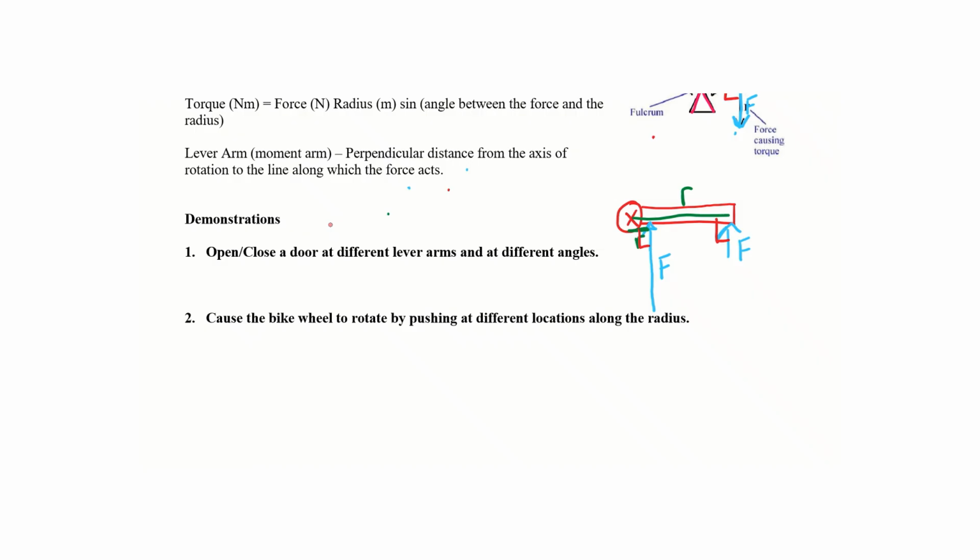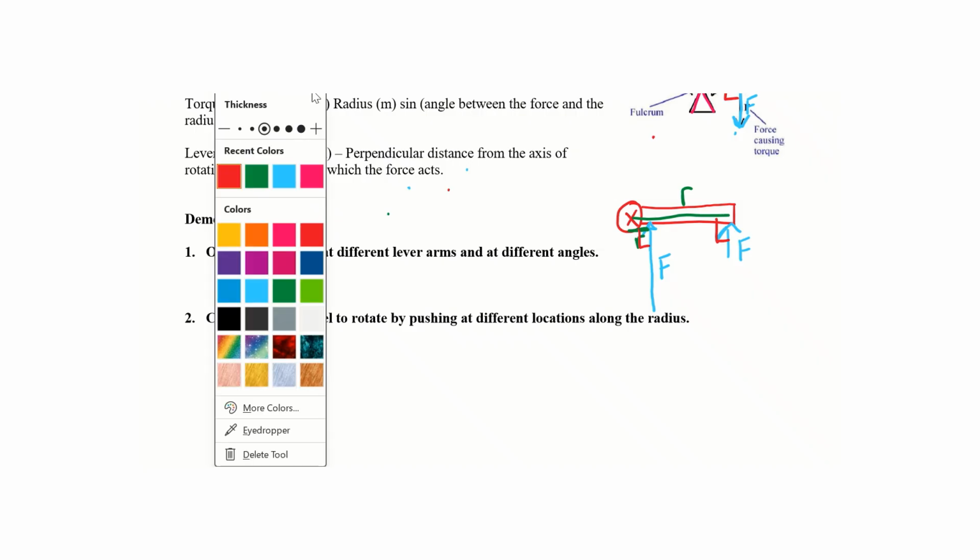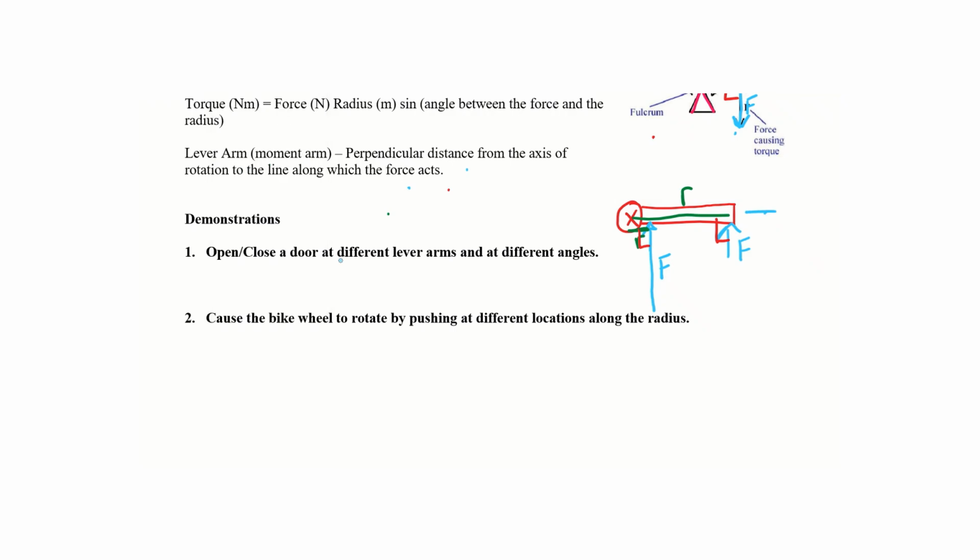What's an example when it wouldn't be 90 degrees? Well, if we were to push at the end of the door like this, the door would not open or close based on this force, because the angle between the lever arm, R, and the force F is 0 or 180 degrees, and sine of 0 is 0. Another example where we wouldn't be able to cause rotation is if we were to push and pull directly on the hinge pin. Nothing would happen if we were to push or pull directly on the hinge pin.